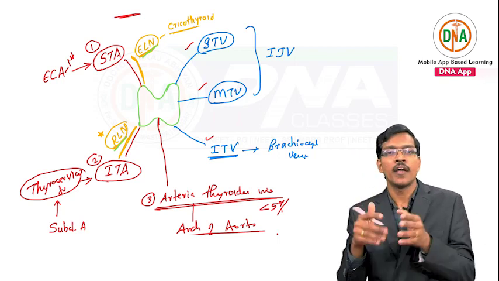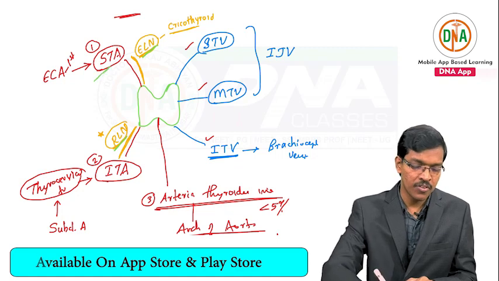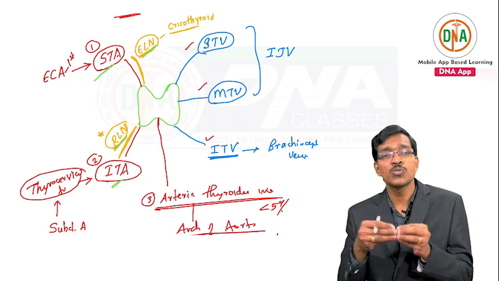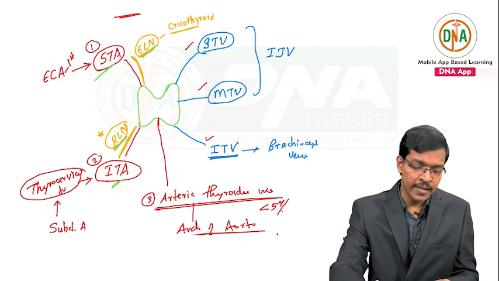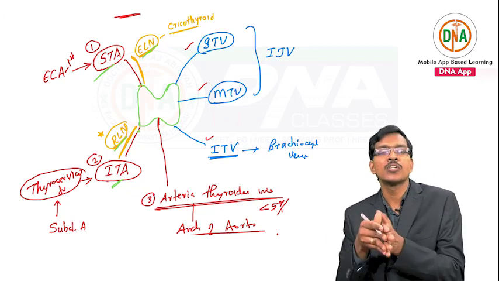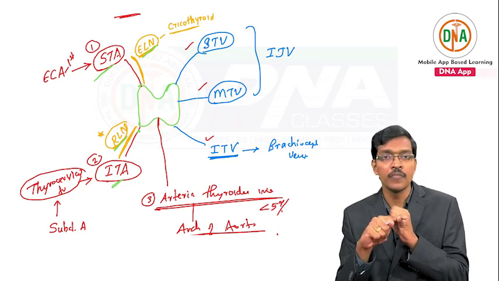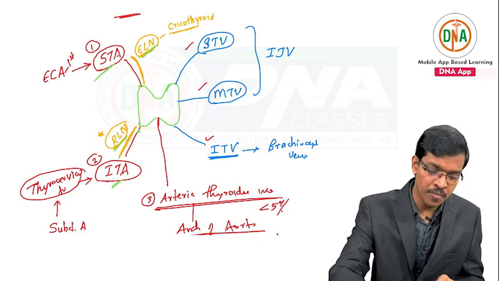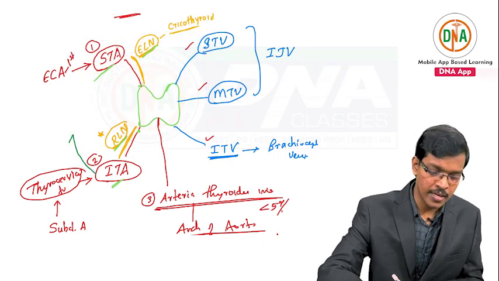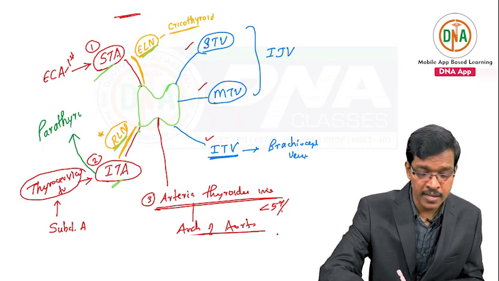So for that, when they are ligating the arteries, they have to ligate the superior thyroid artery as well as the inferior thyroid artery during the surgery, right? So they will be ligating them close to the gland. In the superior pole, they will be ligating the artery close to the thyroid gland. Inferior thyroid artery also will be ligated closer to the gland because of two reasons. One is to avoid injuring the recurrent laryngeal nerve. Second one is very, very important from a medical point of view. Inferior thyroid artery also supplies the parathyroid gland.